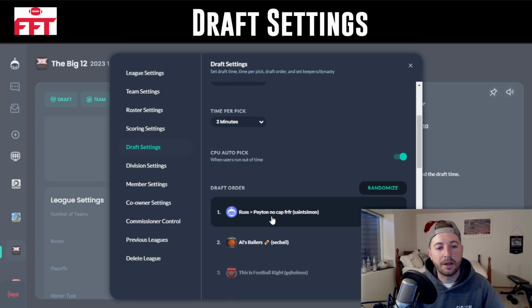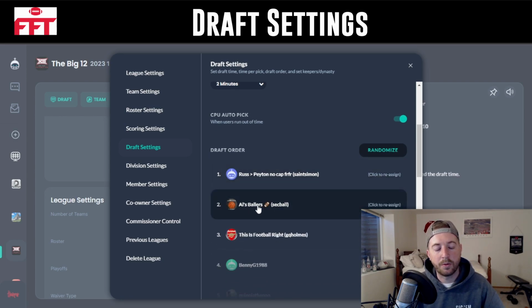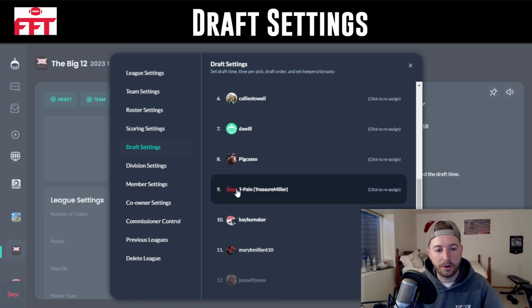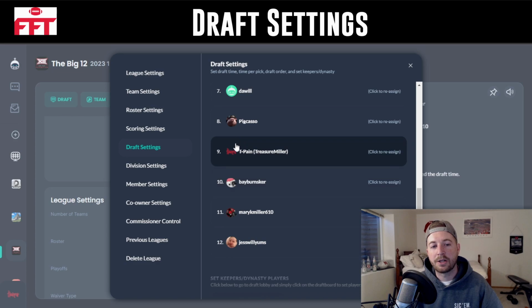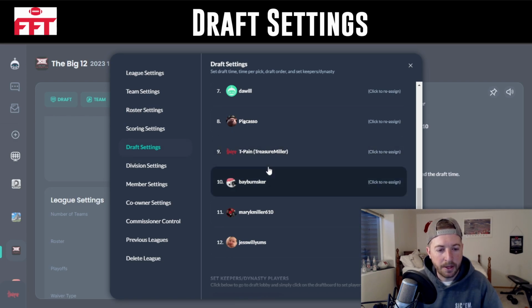So this person won the first race, this person won the second race, and so on. I think I ended up with the 9th overall pick. My ducky wasn't too fast, unfortunately, but I'm actually okay with this draft spot. Means I probably won't end up with one of those premium quarterbacks. Hey, but that's fine. Maybe I end up with like Justin Jefferson or something. Who knows? We'll see.